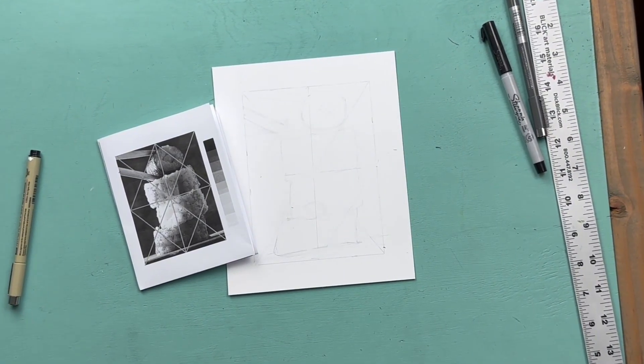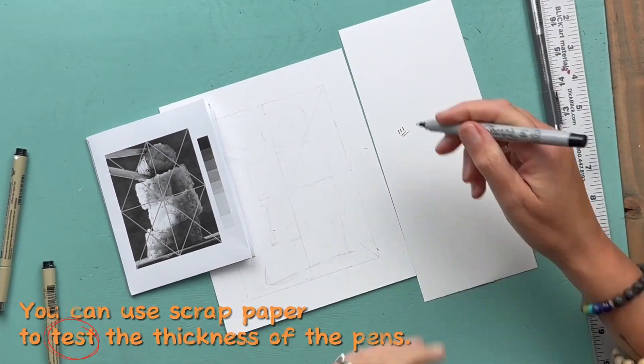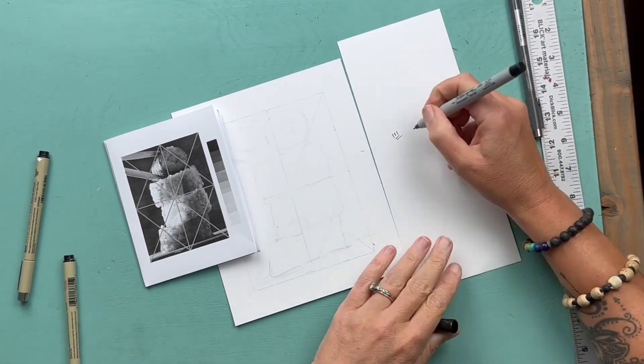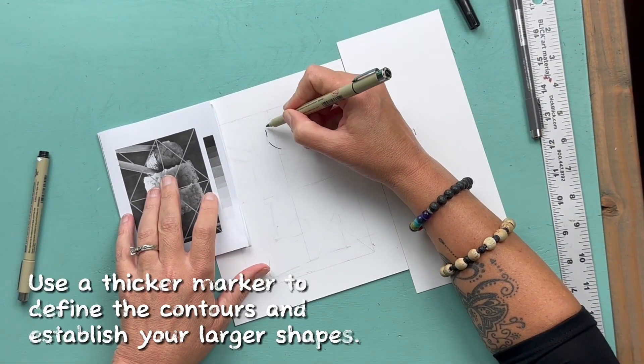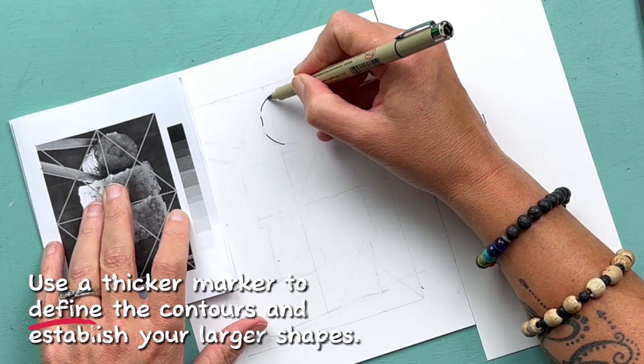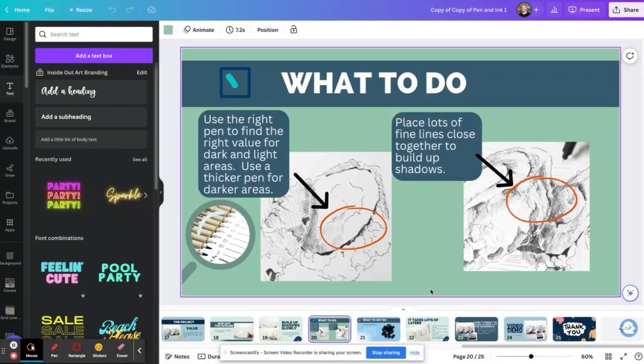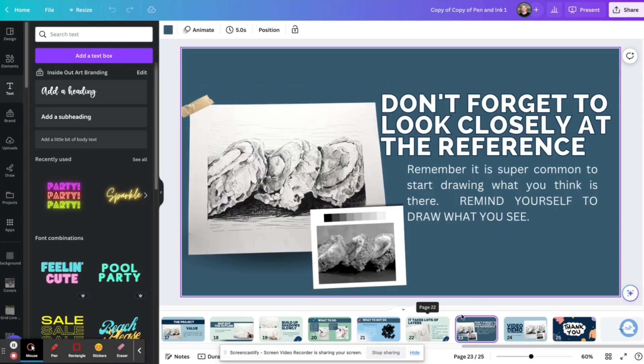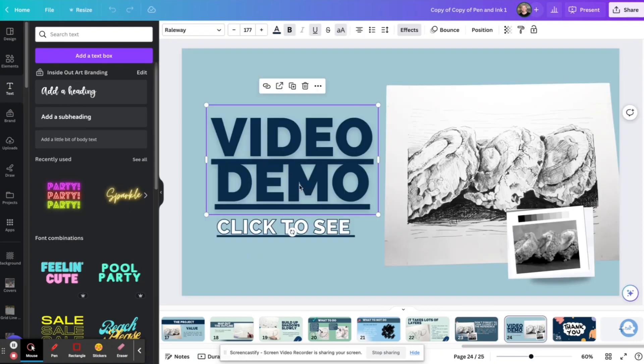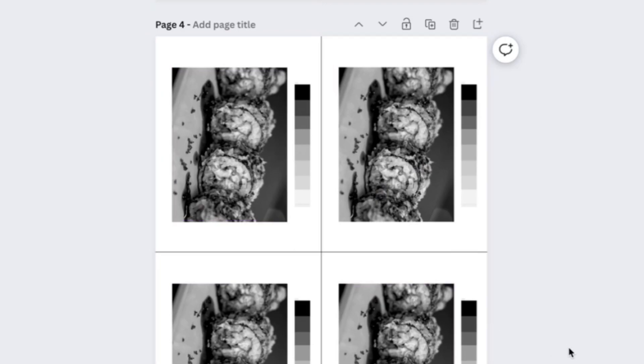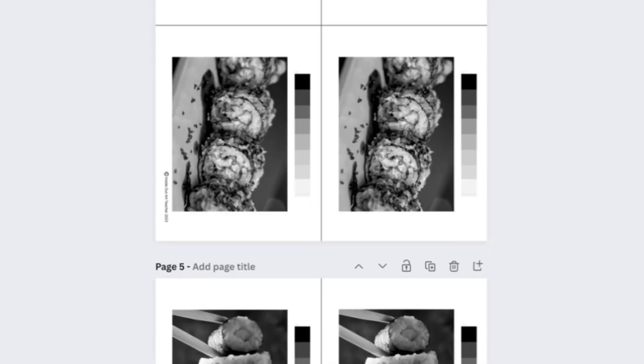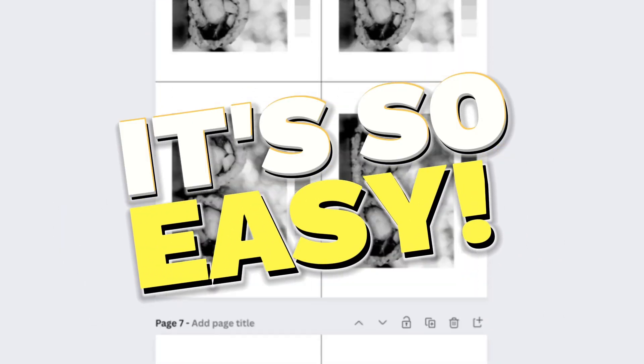This is a lesson I do with my high school art students. Prior to getting started, we have already reviewed basic techniques. We've seen a slideshow and video demonstration that goes over important things to remember and techniques that students are going to be using. The images we're working from are images that I have already cropped and edited so that they contain a wide range of value and they're uniform in size.